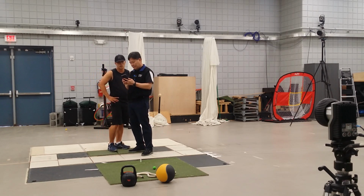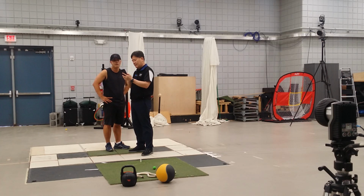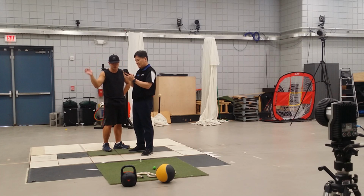So again. That's a bad one. It's fairly arm motion, right? Yeah. Now, if you look at this one here, actually, it's all legs. Body opens. Even though I feel like I'm starting with dropping the hands, it's still legs.